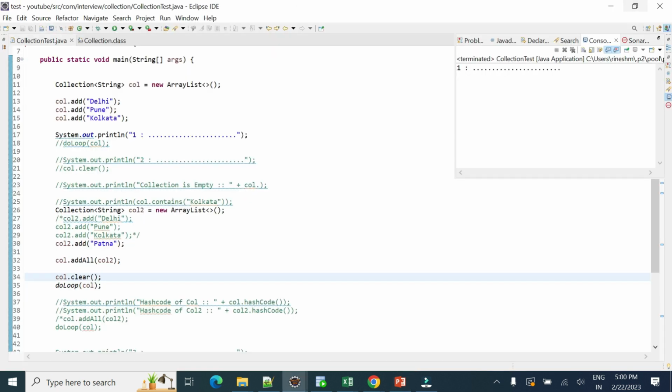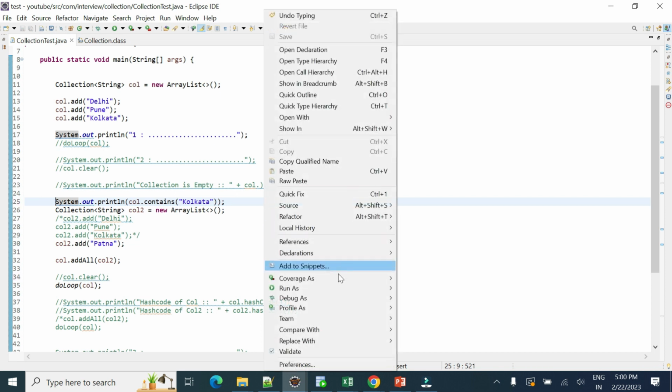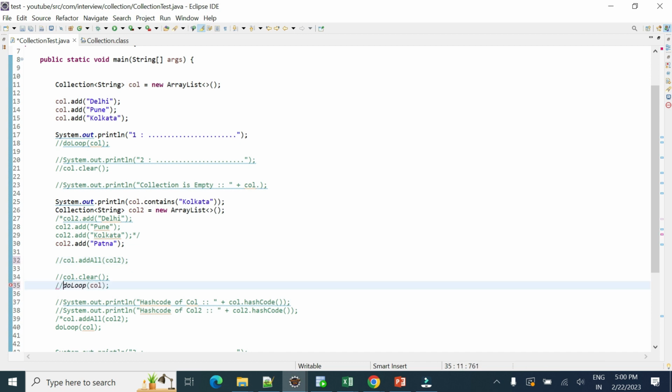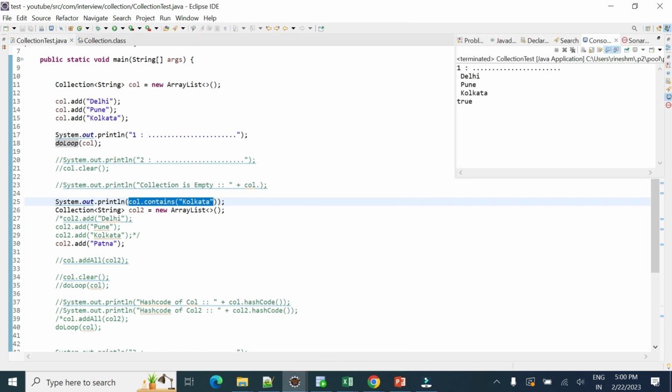Let's say I want to check whether an element is present or not. So here I will just print out the collection, and in this case we are checking whether the collection contains the element or not. Here it will return true because the element is present.